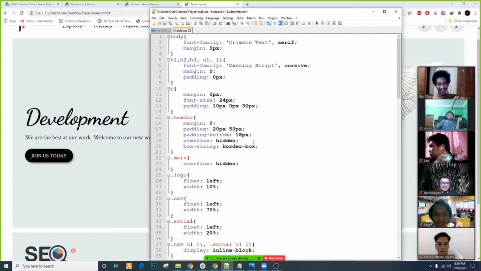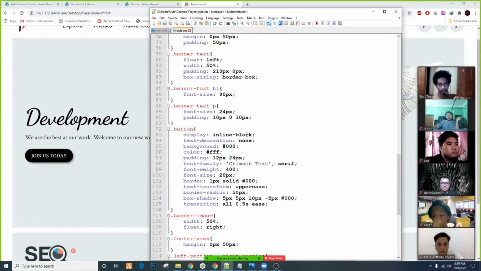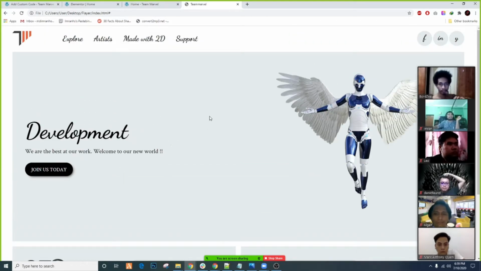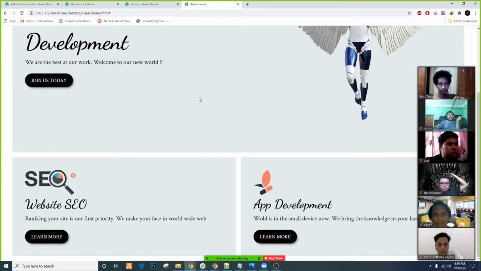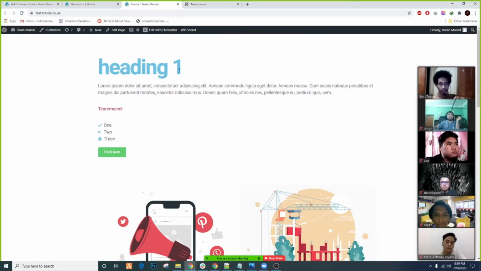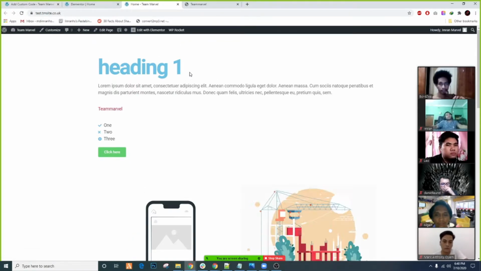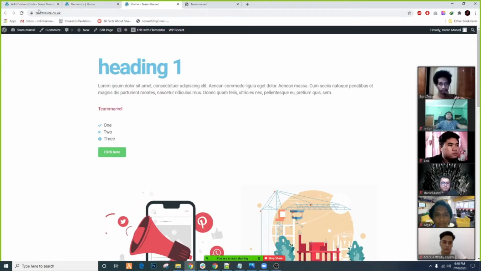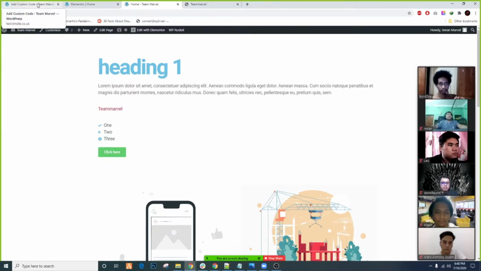These are the basic things, how we started doing the coding, how we started with HTML and CSS. This is how you have to write to practice CSS. If I give you a live example, you will understand how it works inside the coding. So you have to style this heading. How will you do that?